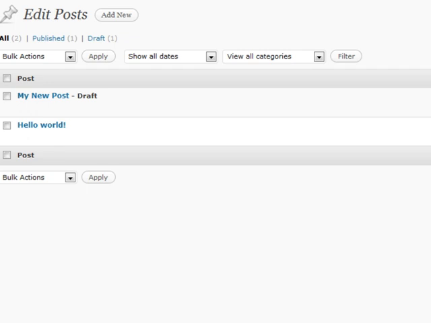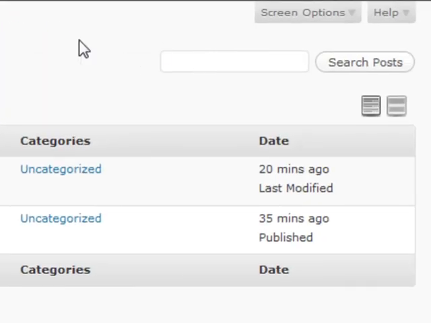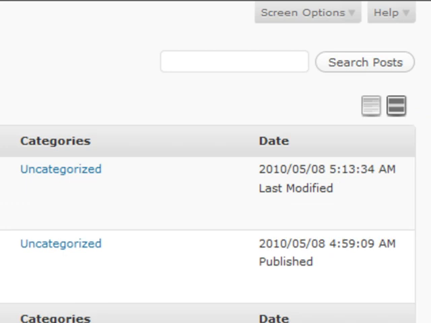On the right hand side, you have the ability to search for posts. If you have hundreds and thousands of posts, which you will over time if you post regularly as your blog builds up, you're going to want to be able to search through them, because going through them page by page is going to get very redundant after a while. Also, if you have very common titles and very unspecific post titles, sometimes you want to include an excerpt with each of your posts. Basically it gives you an overview of what your post is about right there, but you can show and hide that if you want to.